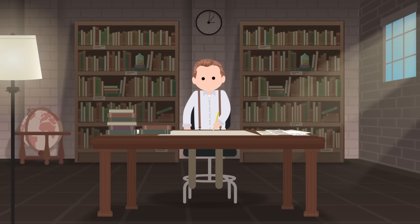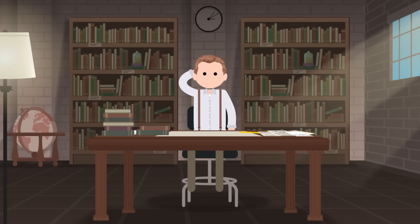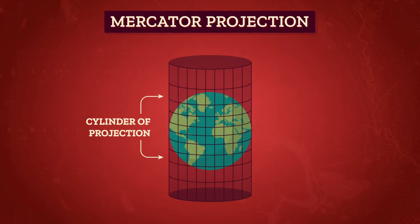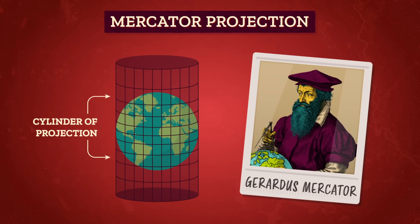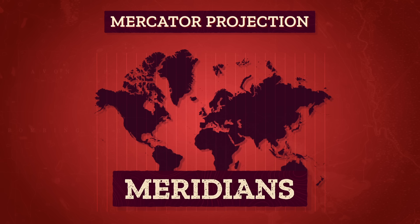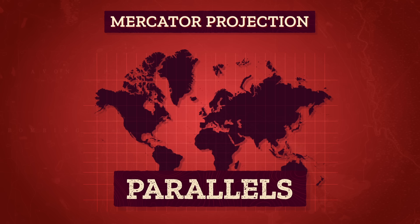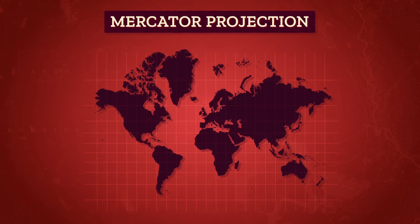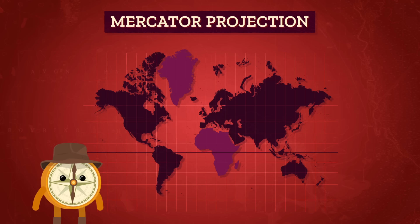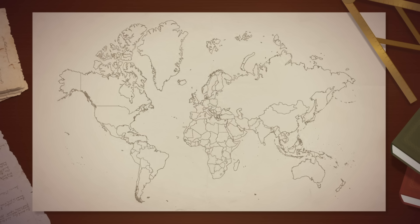But where to draw borders isn't the only political decision a cartographer can make. Let's say it's the 1950s and we're US cartographers working on a new world map. The Cold War between the United States and the Soviet Union is nearing its height, and the tension can influence our map-making decisions. First, we have to choose a kind of projection, like the Mercator projection. First made in 1569 by the Flemish cartographer Gerardus Mercator, this type of map basically turns the spheroid Earth into a cylinder. The Mercator projection shows lines of longitude, or meridians, as equally spaced parallel vertical lines traversing pole to pole. Lines of latitude, or parallels, are also parallel on this map but get spaced farther apart as we move north or south of the equator. On a globe, meridians aren't equally spaced but curve together at the poles. With this layout, the scale gets distorted and areas farther from the equator appear bigger than they really are — look at Greenland, it's essentially the same size as all of Africa. By choosing a Mercator projection, the USSR looks large and menacing.